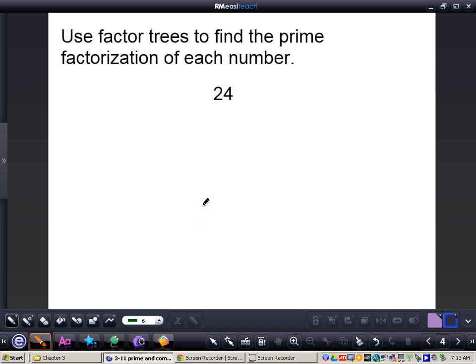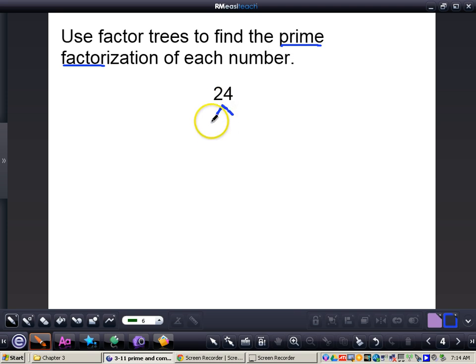Okay, I'm going to do one more for you before we do these together. So now we have the number 24. We want to find the prime factorization of this number. The key word is prime. Think about factors, all the prime numbers that would be multiplied together in order to get this number right here, 24. So I think about any type of fact or any type of multiplication problem that equals 24. It can be anything, and we have 2 times 12, we have 3 times 8, we have 6 times 4. We're going to go with 6 times 4.